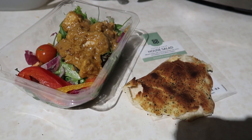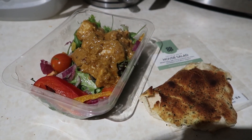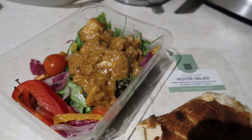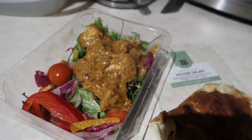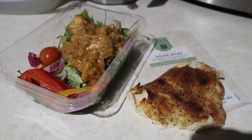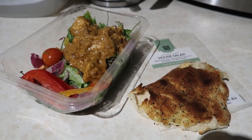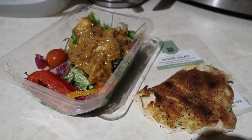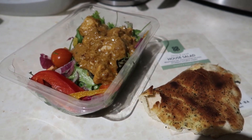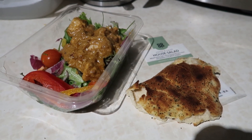Tonight's dinner is the leftover korma from last night that I saved. I added a little bit of water and threw it in the microwave for three minutes - mixed it together, so that's why it's nice and wet. I'm going to dip the naan and eat the salad. I've just come back from the gym, that's why I didn't show you dishing up. Dan had his rolls that he was meant to take to work today but forgot them, so he had them for dinner - it was chicken and mayo, and ham, cheese and mint yogurt. He was delightfully full up with those.